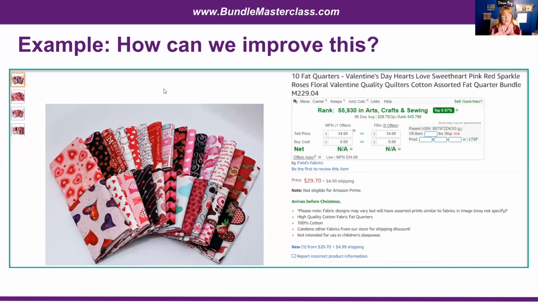Why not add some basically recipe cards, right? Some patterns to do some cute things with these. So right out of the gate, you're not just giving them the stuff, you're saying, and here's some cool stuff you can do. And you can just go look on Pinterest to get ideas. Pinterest and Google, quilt patterns, Valentine's Day quilt patterns. And you don't ever want to rip off somebody else's ideas, but you can give links to an outsourcer.